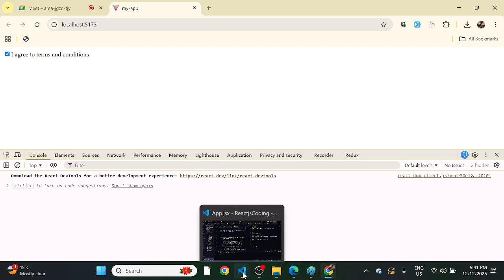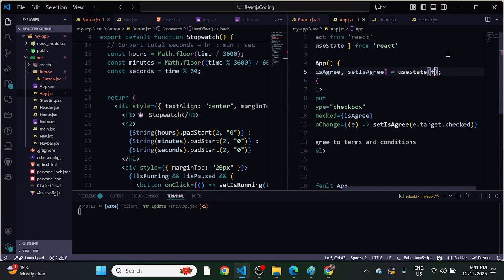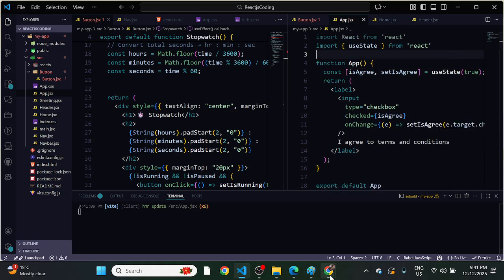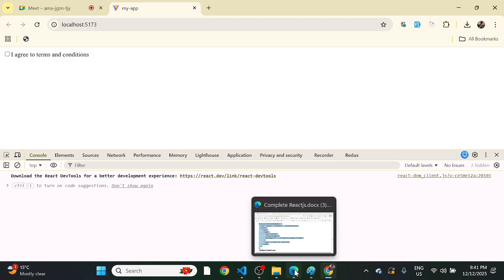If you give initially true, it will be checked by default. Yeah, see, by default it is checked. When I click on it, since we are already giving checked, it is vice versa. If it is checked, it will become unchecked. So this one is simple, right?